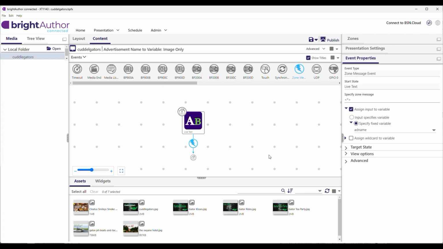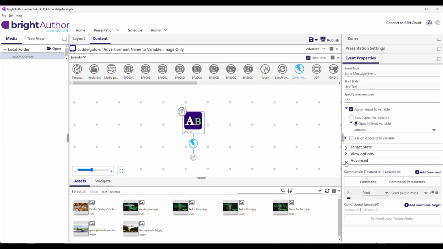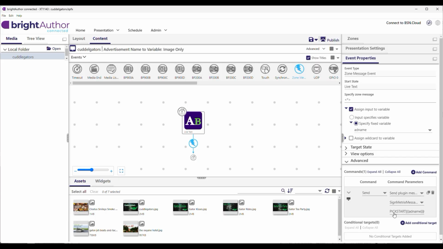You won't have to add any of that. But what you do have to add is that when this zone message comes in, you want to send a plugin message that says start with an add name variable. So basically what's going to happen is it will send this message together with all the player information and your license code and everything up to the SignMetrix system and put it into your reports. Okay, so that's pick start.